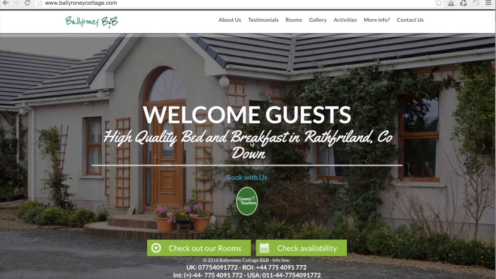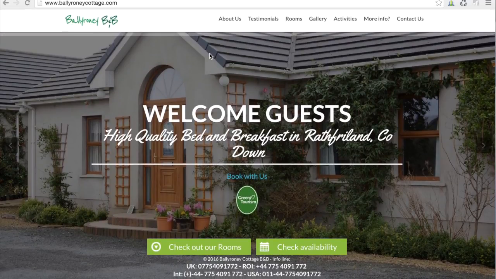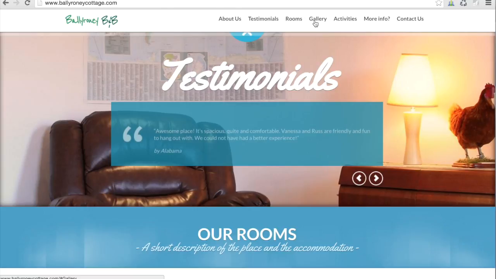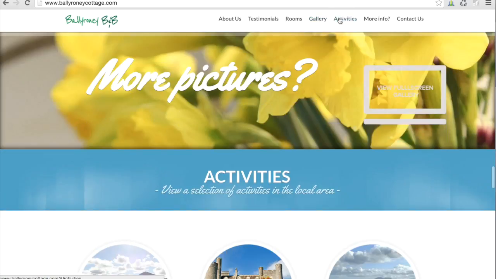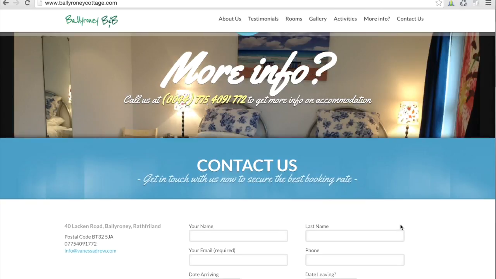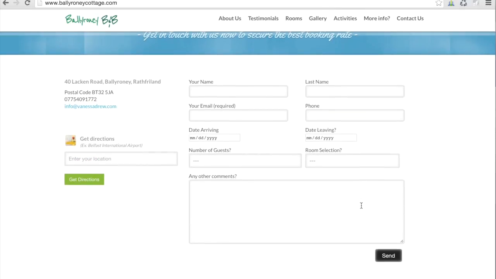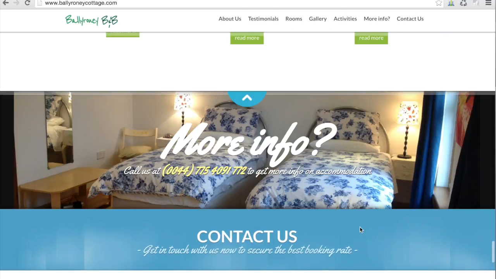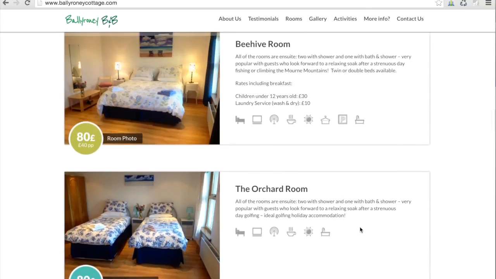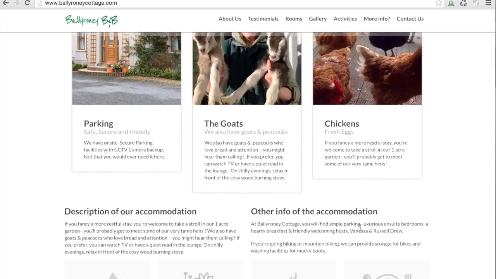Just briefly skate over the website. It's a one-page website, so there is one page. These menu items allow the users to navigate through the page, and it's very simple. All roads lead to the contact form, where it should be filled in if enough interest has been generated with the content on this one-page website.